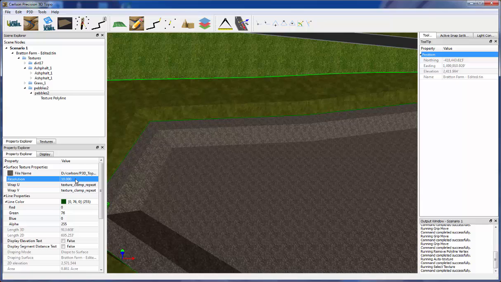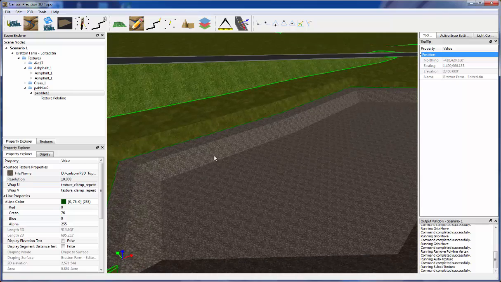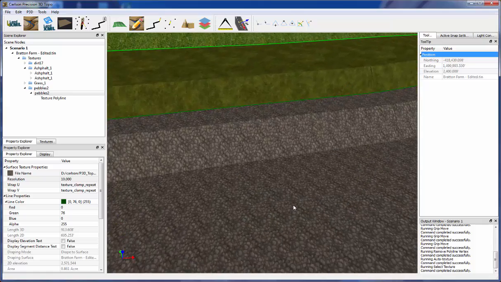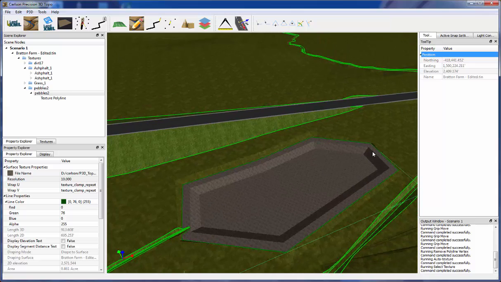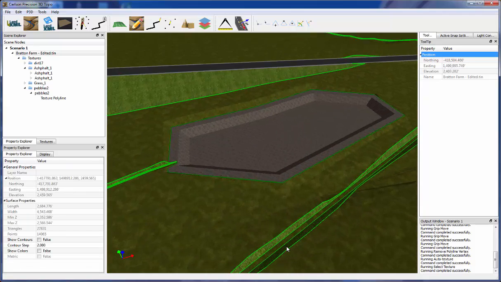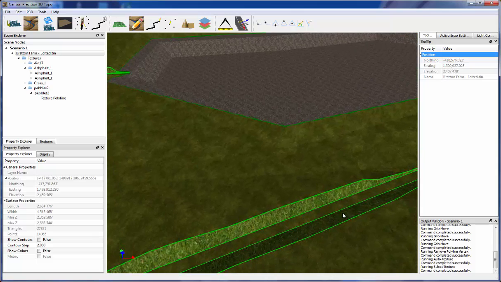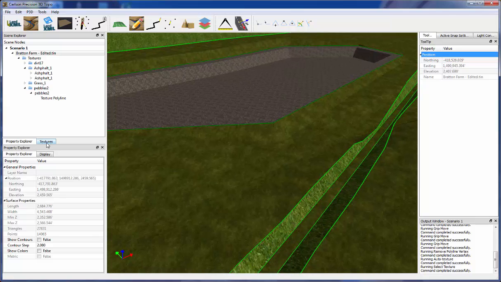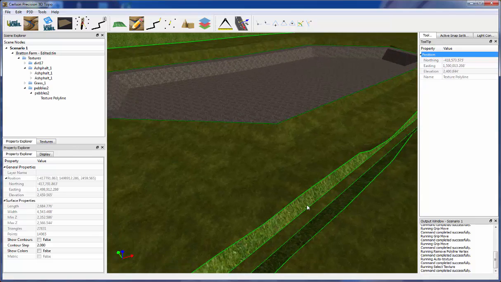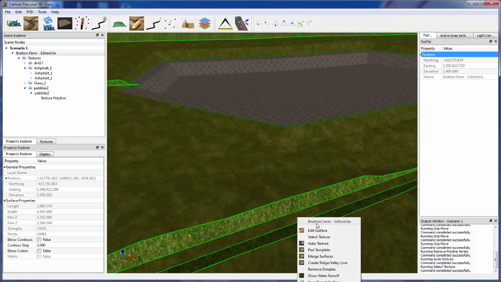Doesn't look very good there. So it looks like a texture of 10 is giving us nice pebbles. So that gives us our pebble bottom on that. Now I'm going to put a little water on the bottom of this channel. I could also texturize this bottom as grass to simulate a grass swale, or I guess we could actually just put pebbles in the bottom of these channels as well.